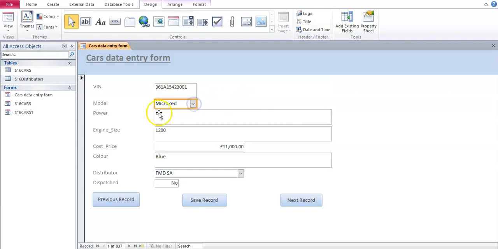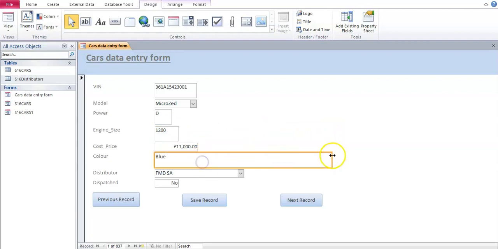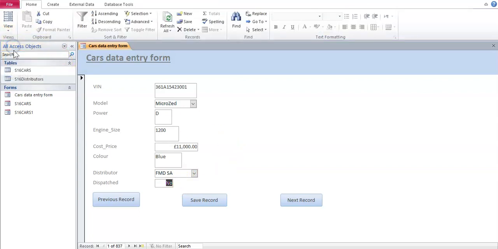But just to make sure, when you go back to Form View, just check that in your drop-down menu, all of those fields are visible. The power must be smaller. Engine sizes make smaller. Price. So just a bit smaller than actually what we would have originally. So if we go to View, Form View, and just check out the drop-down list. So all of these are still visible. And there is enough space here to show those drop-down options.